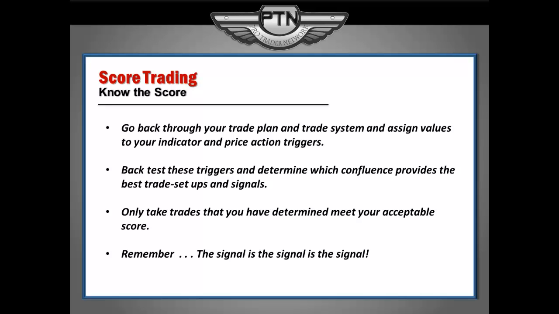When I was introduced to this type of trading several years ago, it really helped eliminate subjectivity and emotion from my decision making when looking at whether or not I received a valid trade signal. Now it's simply automatic. I know exactly what I'm looking for. I can determine whether or not I have a valid signal literally in a matter of seconds, and the trade either meets my criteria or it does not. If it does, I enter next bar market based on the close of my signal candle. If it doesn't, I simply ignore the trade. I'm patient, wait for my next alert, and then evaluate the next trade signal.